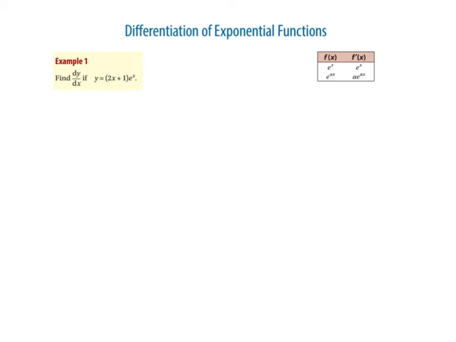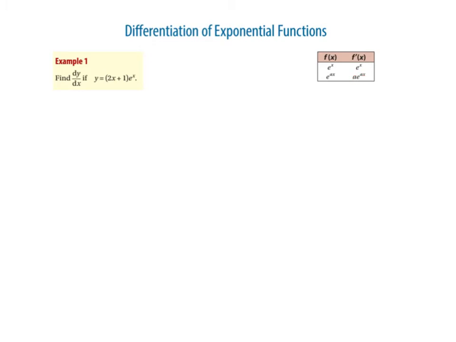Hi guys, in this video we're going to look at the differentiation of the exponential function, otherwise known as e. So if you look at your tables book, what you'll see is we have the general definition where f of x is equal to e to the x, then the differential is e to the x, it doesn't change. And if you have the differential of e to the ax, where a is a constant, then this differentiates to a e to the ax.